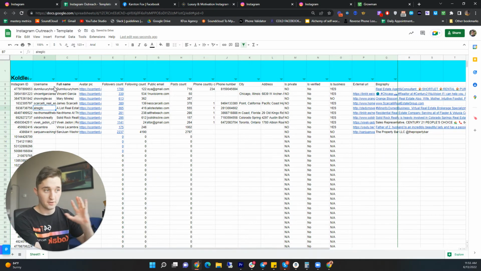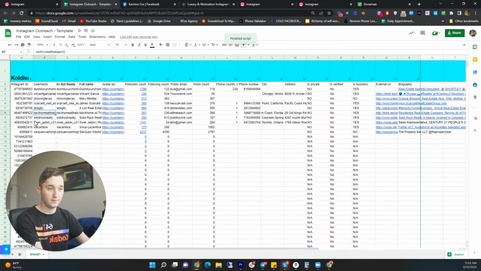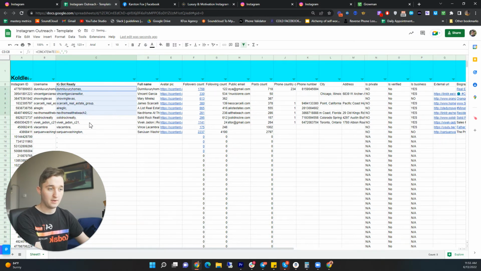So what I created for you is, if you just go into extensions, go to macros and click IG bot usernames, click that, boom. It's going to automatically add them right there, and then it's going to automatically add a comma to the people, right? So as you can see, if I open this up, we have comma, comma, comma, comma, comma. So now it's ready to go in order for us to send to these people. So pretty awesome, and you can use that right in there.